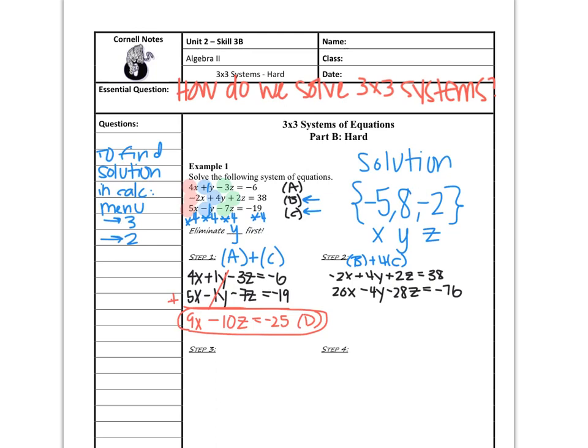So our next step here is to eliminate y's by adding straight down. Okay, so we've got negative 2 plus, that looks like a horrible 20. It looks like a 26. Let me just fix that up real quick. This is 20. Okay, so negative 2 plus 20 gives us positive 18x. Y's cancel. Minus 26z equals negative 38.